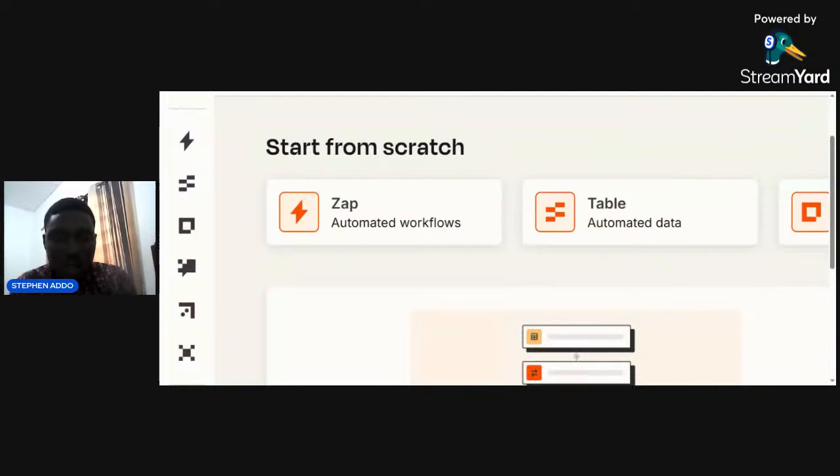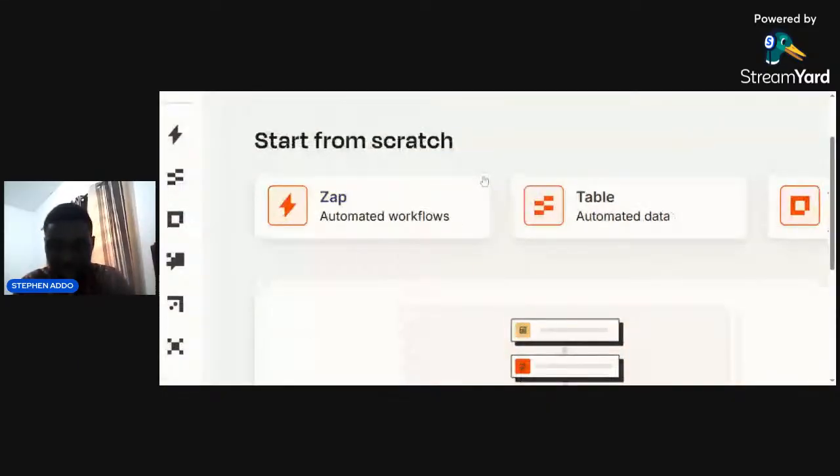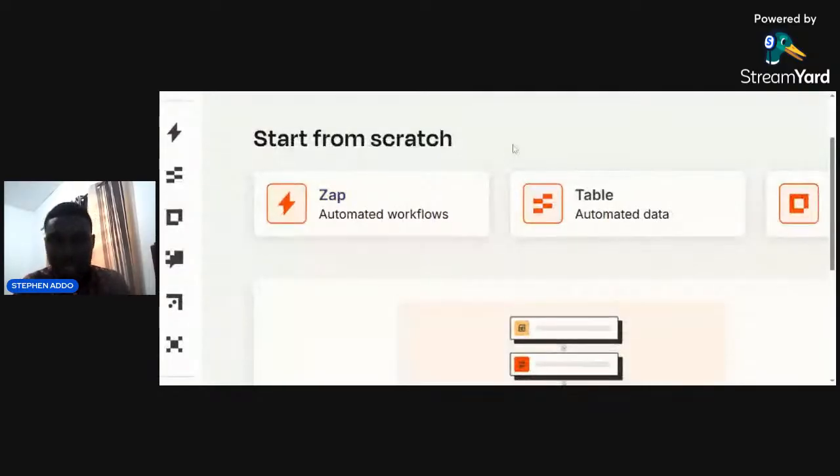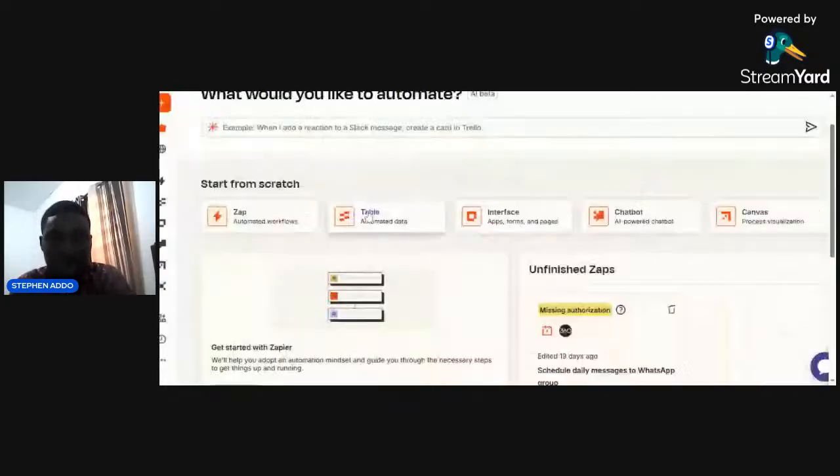So a workflow is basically the series of events or tasks that need to be accomplished in a particular process, directed toward a particular end, which means that there's an ultimate goal that you want to accomplish. Is that okay? And so when you come to this platform, Zapier, you have a Zap here. Now, once I have explained what a Zap is, there are two things that make up a Zap. You see automated workflows. So that is what we call the Zap.